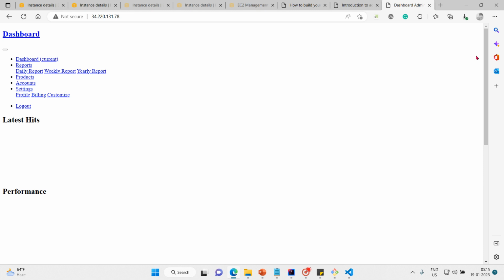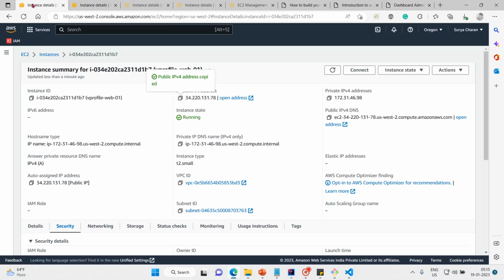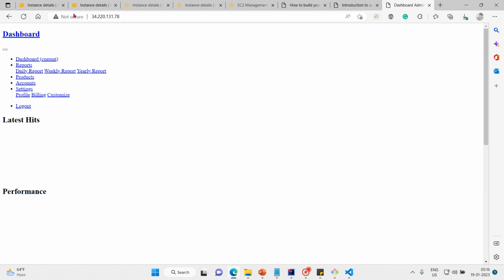You have actually hosted and deployed a web application using Ansible without touching the server where you have deployed this application, because till now not even a single time have I directly logged into this instance, yet you're able to deploy the application and access it. So that is the magic of Ansible.